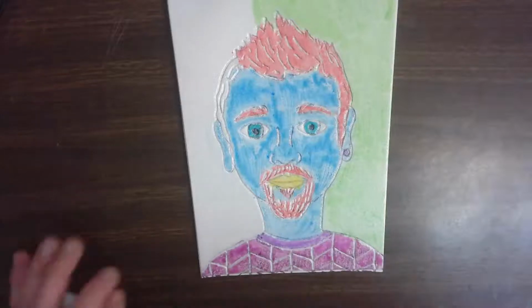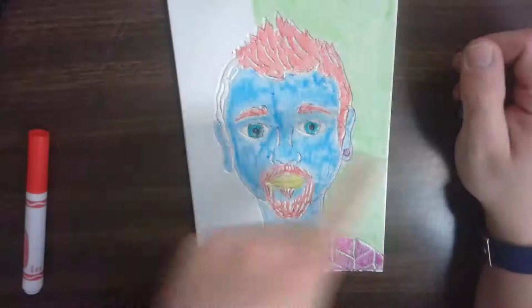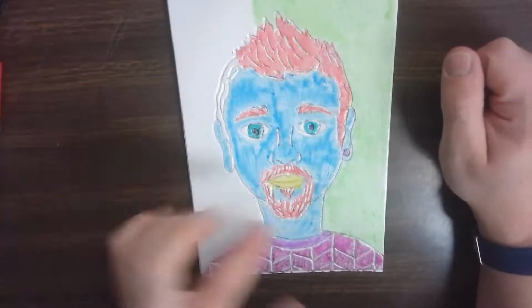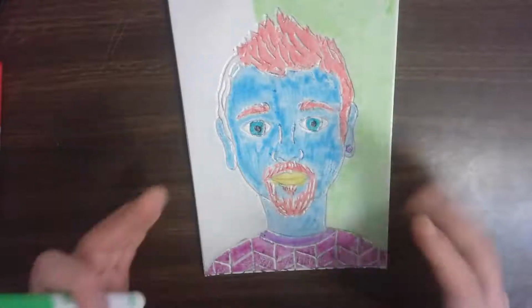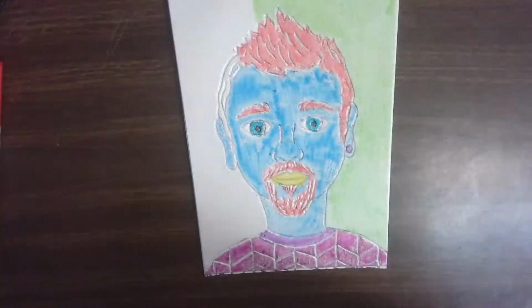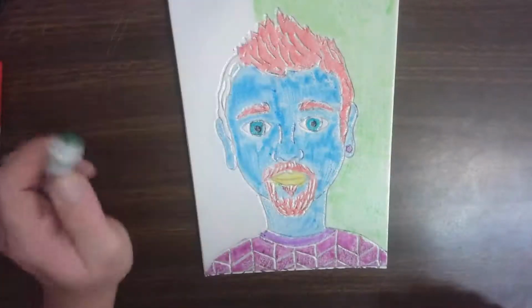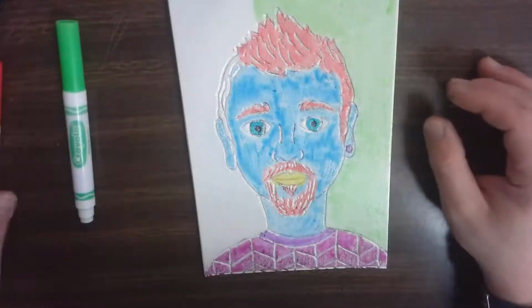Okay, today's an exciting day because we're going to begin printing our portraits. You can see here I have most of mine colored already, and just like some of the examples we saw from Andy Warhol, you can see I'm using lots of different colors because we are doing pop art prints, so these do not need to look very realistic when it comes to the coloring. It gives us a chance to really have fun and get creative. There's a couple things I want to go over though to help your prints turn out better.